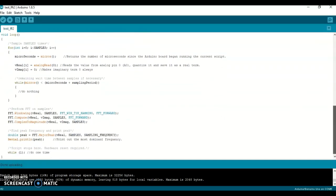Now to the actual part that's running. Within this portion of the program, we're pulling in the analog signal from the sound module. We're going to store that digitized, or quantized, information into this variable. Then we'll wait for a certain period of time, then go back and sample and do the same thing again, continuing until we have the total number of samples here. In my case, I'm using 128.